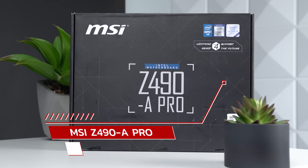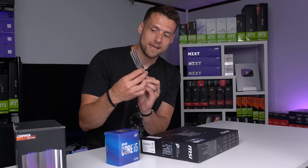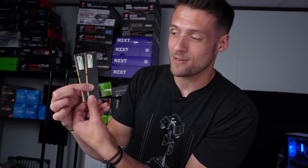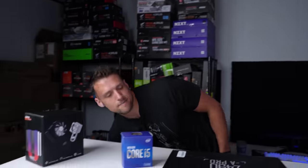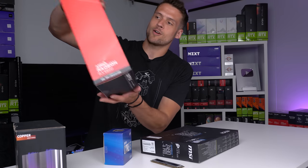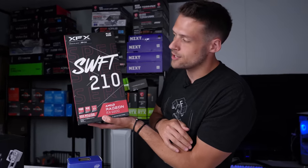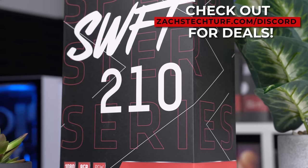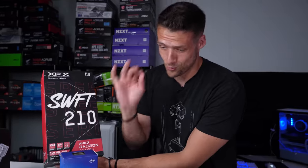For the RAM, this is a Silicon Power kit. I've been meaning to use this for a while because it only has the heat spreader on one side. There's just the PCB on the other side, but I paid $40 for this 16 gigabyte RAM kit. You absolutely love to see it. And then for the graphics card, we have the XFX Swift 210, the RX 6600. I paid $300 off of somebody in our Discord server for this. You can go to zackstechdurf.com/discord, by the way. But yeah, we're starting off with some really good deals.